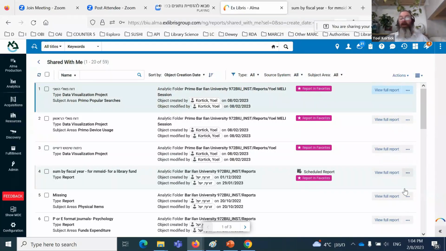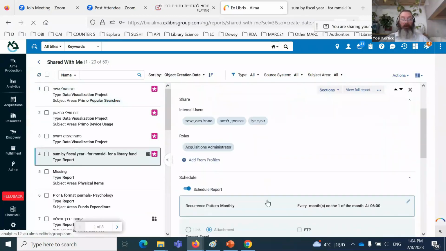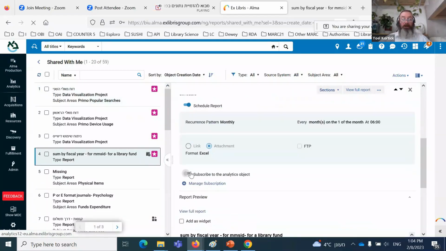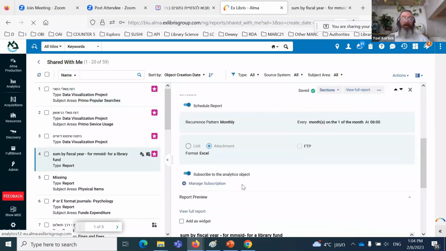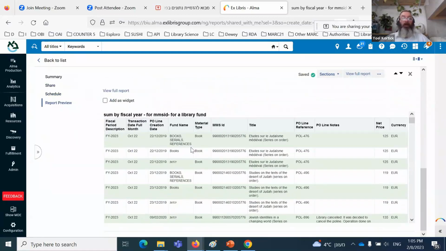I can also, from here, make this a scheduled report for me. I know it's a scheduled report, so I can click here and say I want to subscribe, and now I'm going to get this. Save. I don't even have to save. It gets saved automatically once you do that. So now I'm in the side-by-side view simply because I clicked it. And if I wanted to see it in full view, I could click here, open in the full view, and now I've got the whole view. You can see the preview here also. That's really nice, that preview.